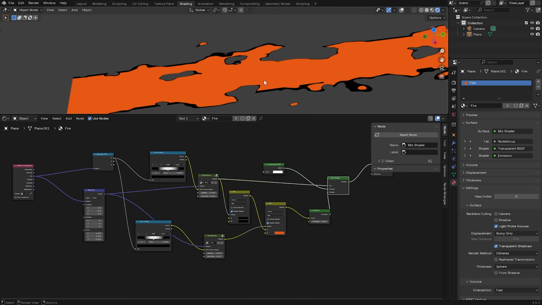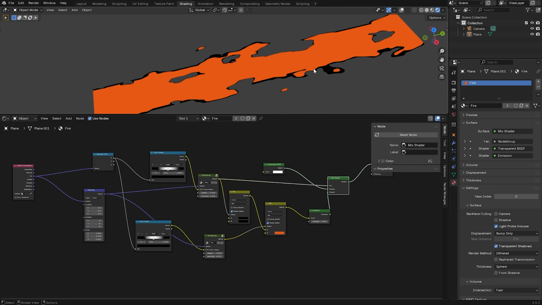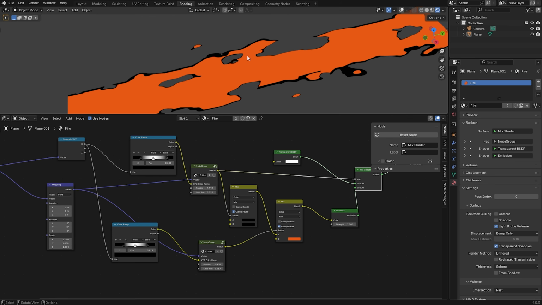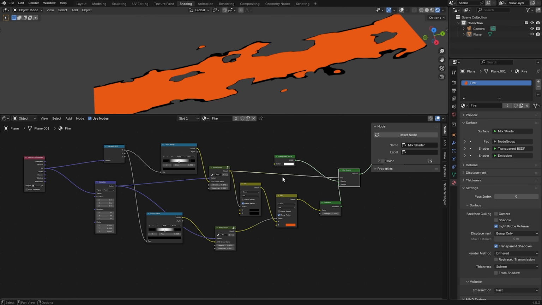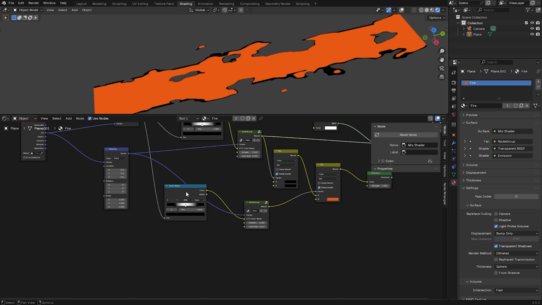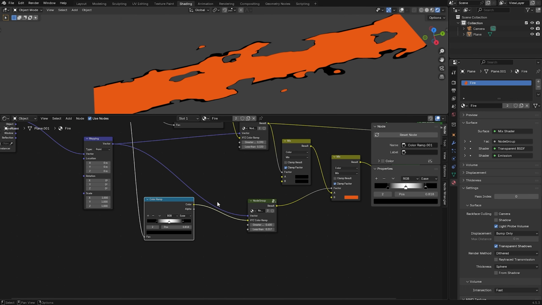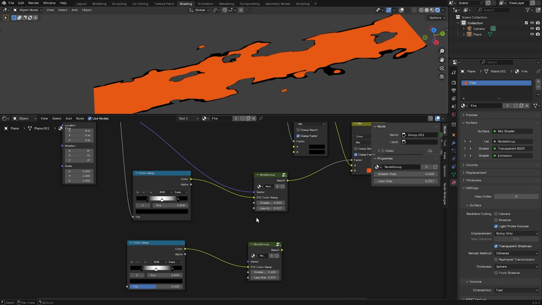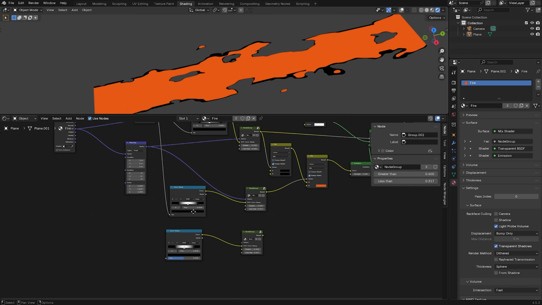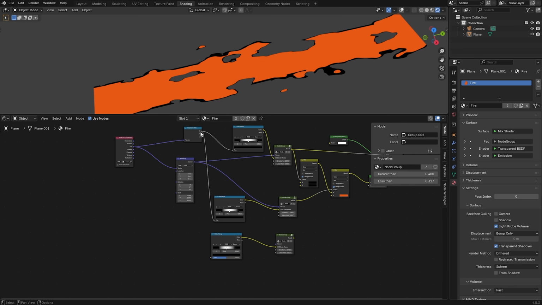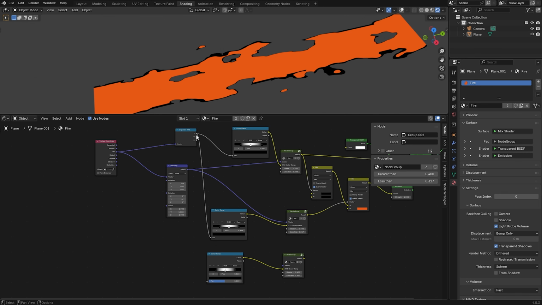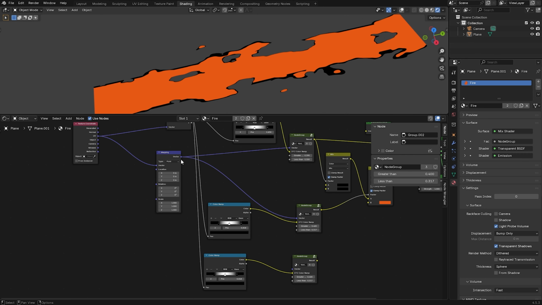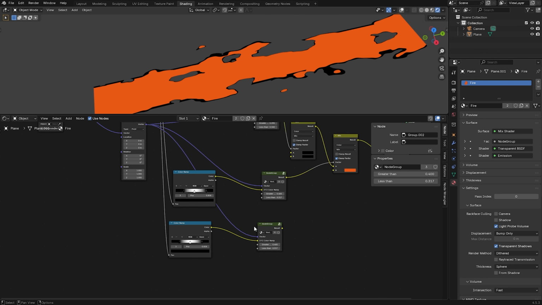And we can just repeat this process until we have the inner parts of the fire as well. It's pretty simple. So what I'm gonna do again is to repeat the process. Let me select the color ramp and the node group, Shift D. So now we have these, plug the separate XYZ X output into the color ramp again, and the mapping vector into the vector.